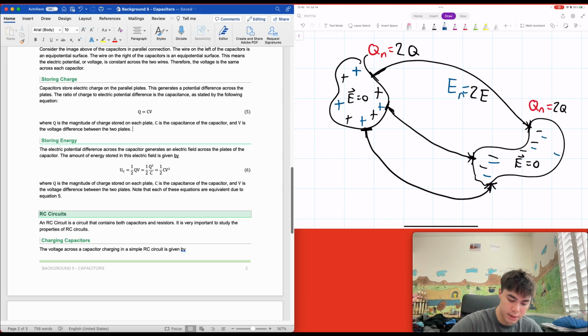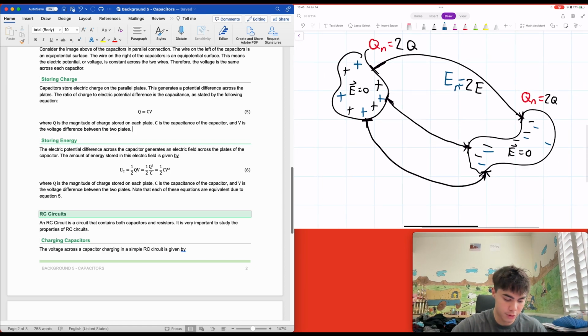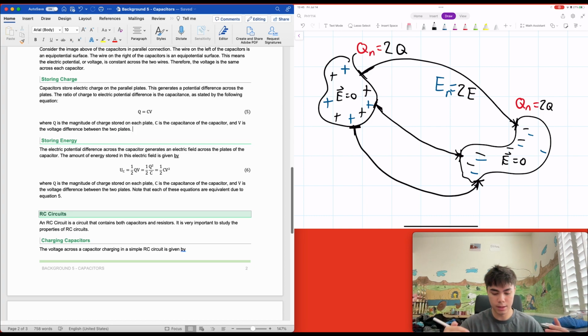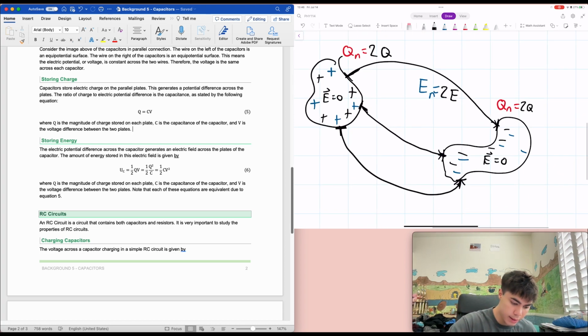So the whole idea behind capacitance is that the charge is proportional to the electric field between conductors. If you have two conductors, the charge deposited on them is directly proportional to the electric field between the conductors. That is because we need the electric field to remain perpendicular and to remain 0 inside, and there's only one formation of the charges in the conductors that allows this to happen. So when we deposit more charge onto a conductor, the charges will go into the same formation as before, just more of them. And the electric field will stay in the same formation as before, just stronger. And so they remain proportional.